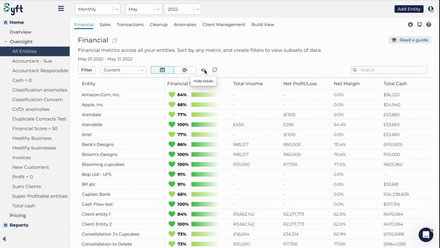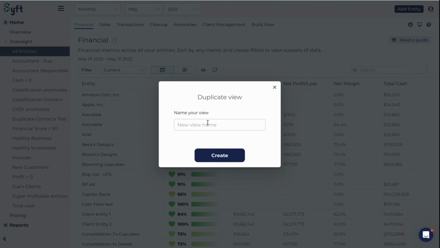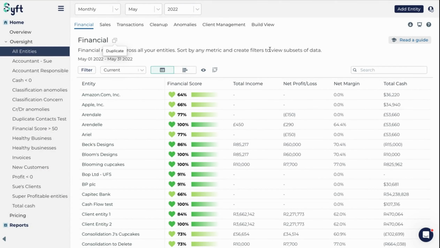We can also choose to hide totals and to pivot the data to get a different view of it. We can also copy this tab and use it as a base for a build oversight view where you can include customized columns, but we're going to explore that later when we look at the build view. So those are some of the features that are available in each of these tabs. Now let's go and consider why each of these tabs might be valuable to your accounting practice.